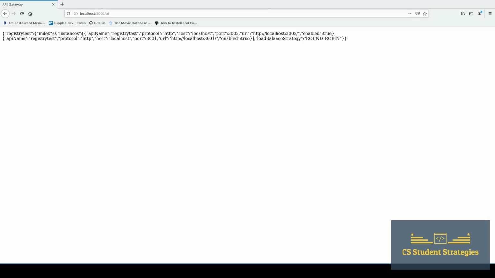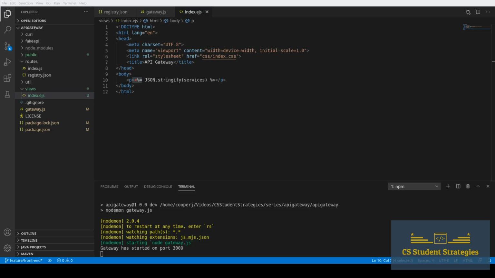So let's go back to our code, and I'm going to keep this p tag here until we get done so I can show you where the information is coming from as I'm doing this. Once we get all the information displayed on the screen, I'll erase this. But I'm going to leave it up here for right now for reference.